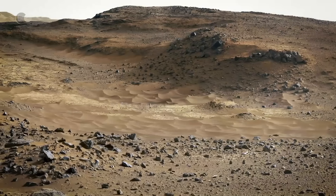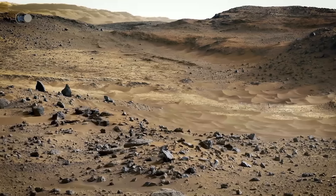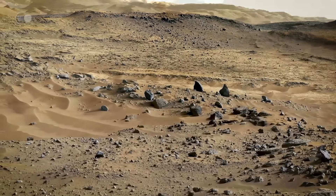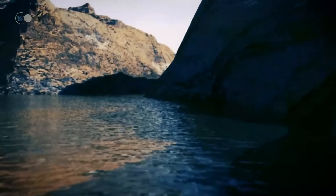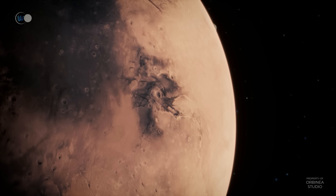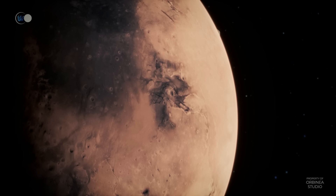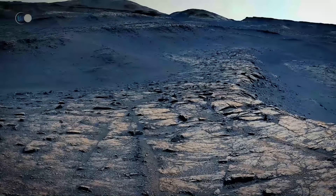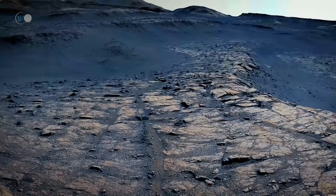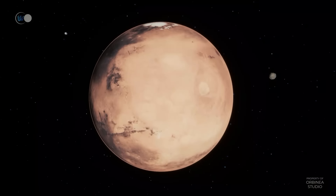Curiosity's precision laser instrument also confirmed the presence of a resistant sulfate crust along the edges of the fissures, preserving them for billions of years. According to the scientists, this is the first evidence that Mars' ancient climate exhibited wet-dry cycles as regular as those on Earth. More importantly, these cycles are useful — perhaps even necessary — for the molecular evolution that could lead to life. The right balance can promote the chemical reactions essential to life by controlling the concentration of chemicals that fuel the formation of polymers like nucleic acids, considered the building blocks of life. The mud cracks represent much more than just an intriguing geological discovery — they offer the first opportunity to study environmental remnants that may have given rise to life. Unlike Earth, where tectonic plates continually reshape its surface, Mars' lack of tectonic activity has preserved much earlier periods of the planet's history.